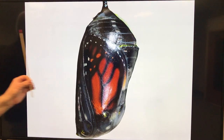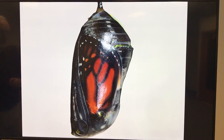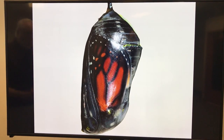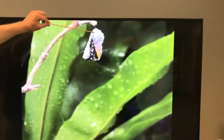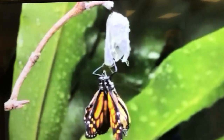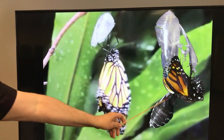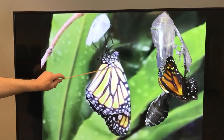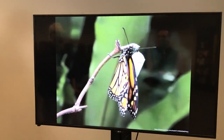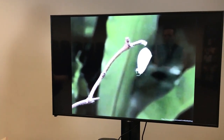It'll stay green for about nine days. On about the ninth day, the exterior of the chrysalis becomes translucent or clear, and you can see what's inside — the wings of the monarch butterfly. On about day ten, it'll start pumping up its wings. It'll crack the chrysalis along these lines and here comes our beautiful butterfly. Little hooks on the ends of its legs hold it in place. There's extra fluid called hemolymph in the abdomen that it pumps through veins into the wings to cause them to expand. Several hours later, it'll sun itself, exercise brand new muscles it did not have as a caterpillar, and without ever having taken a flying lesson, take off.